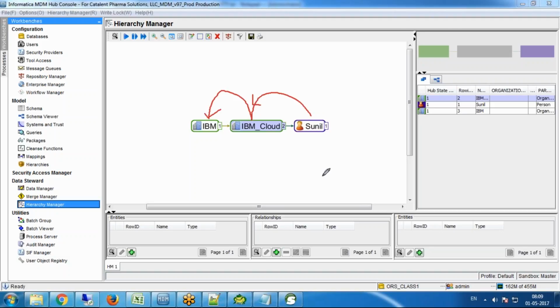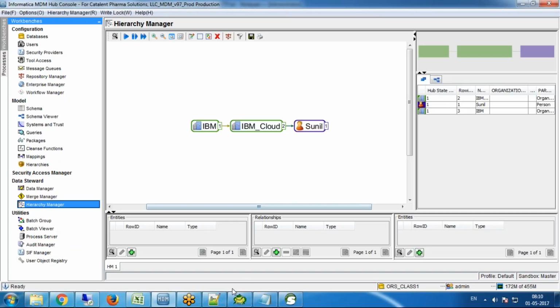Very simple information, right? Now see, hierarchy configuration, you have to do it only once. Once you do the hierarchy configuration, that's it. You just need to load the data. When you load the data, automatically you will see the records will be related.